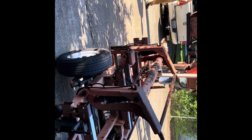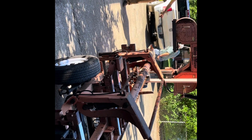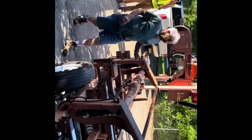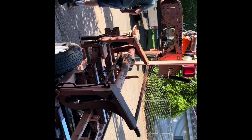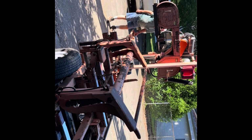So what I like about the Wood-Mizer, especially this specific model, the LT40, it's an older model, but you can still find them at a pretty reasonable price. It's got all the hydraulics. You just back the trailer in next to whatever wood you're going to work on, so you don't have to haul it somewhere and then haul it back.